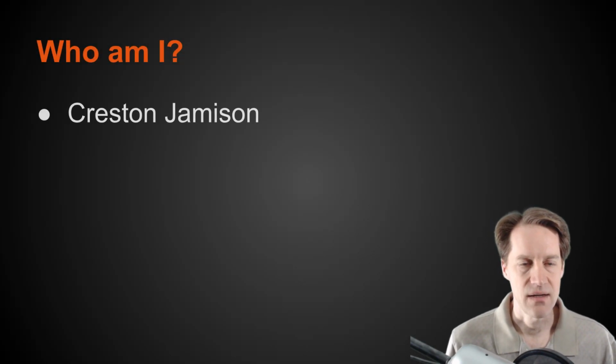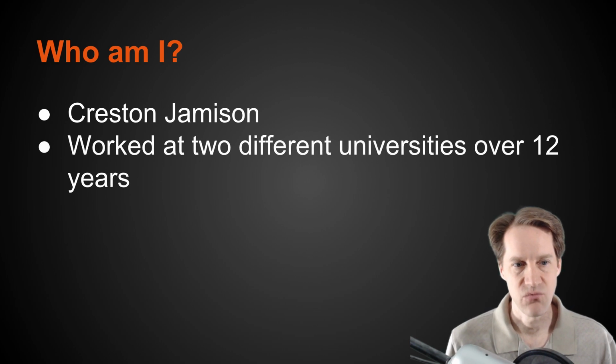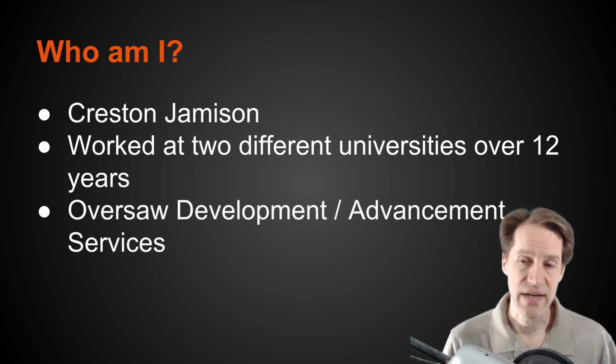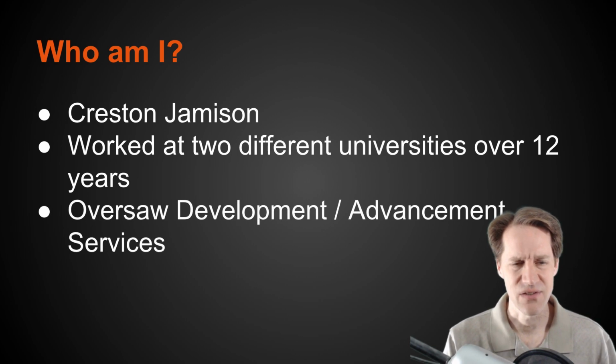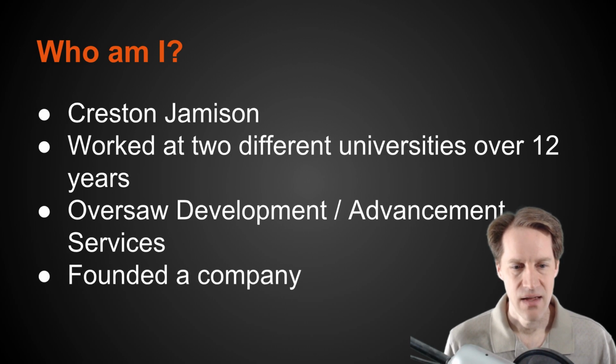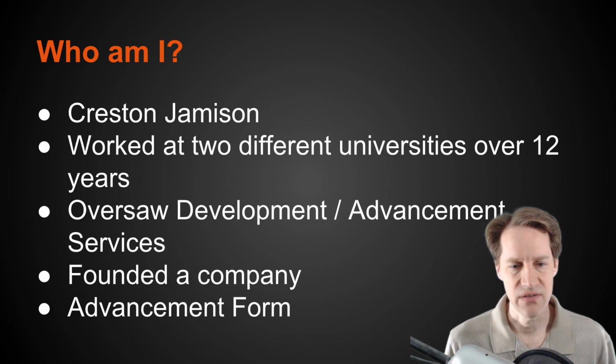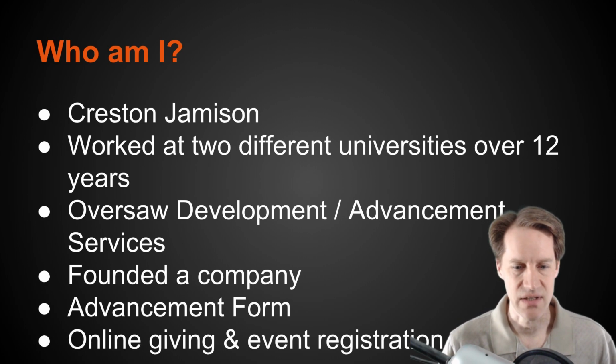So who am I? My name is Preston Jameson. I've worked at 2 different universities for over 12 years, and that was a while ago. I oversaw development and advancement services when I was working for them. I founded a company that produces a product called Advancement Form, which does online giving and event registration.